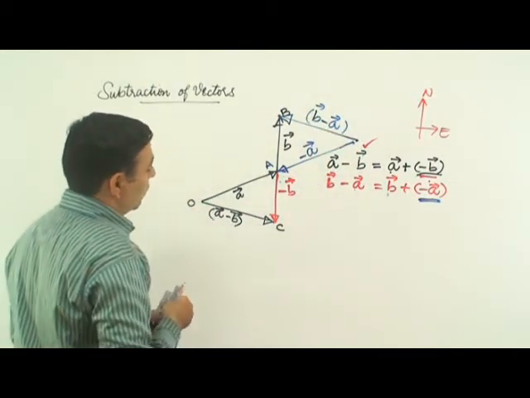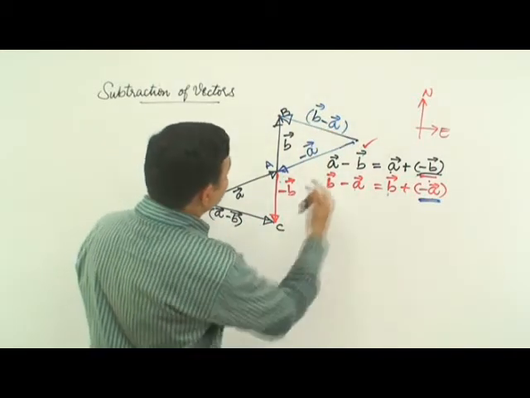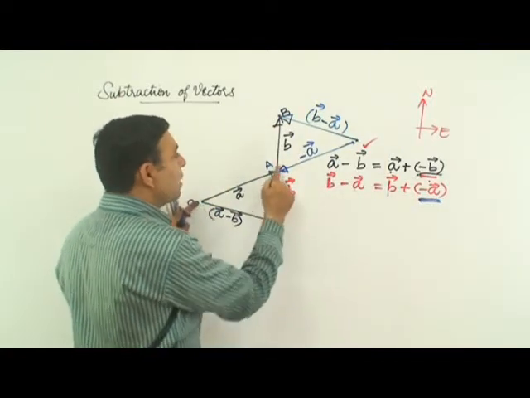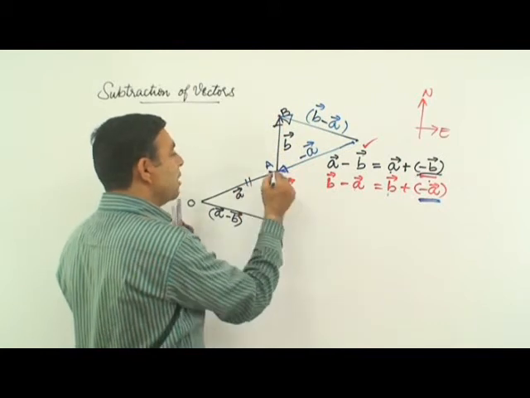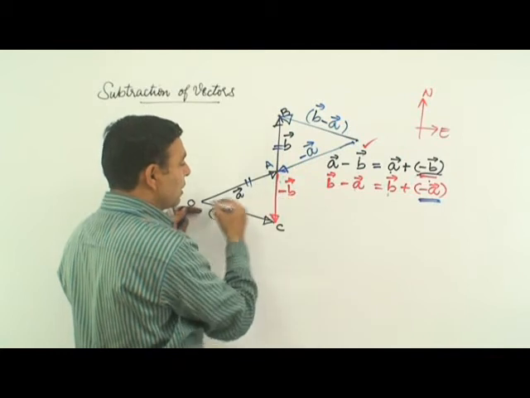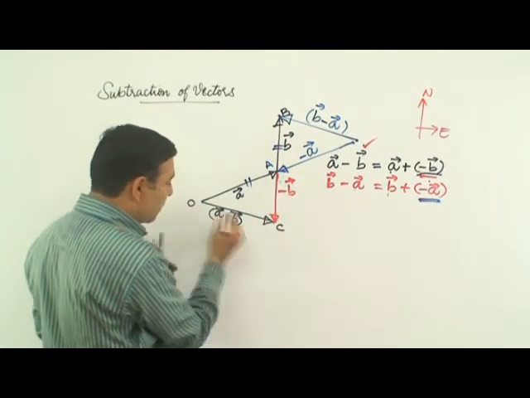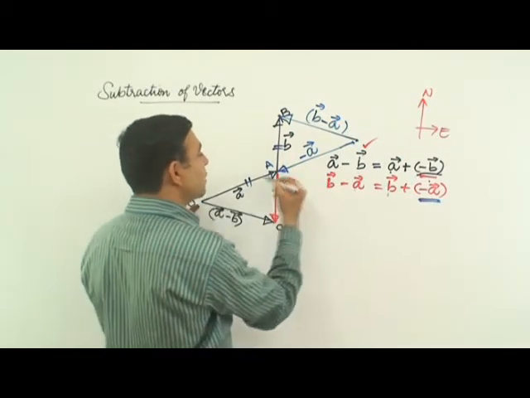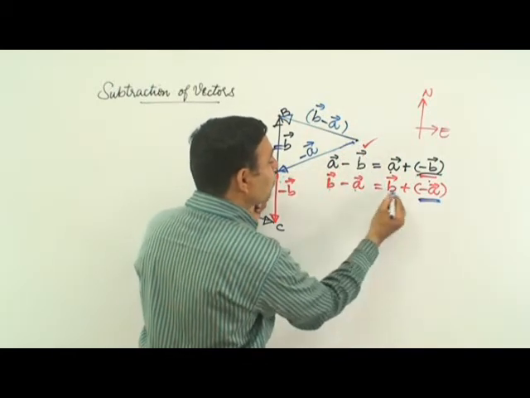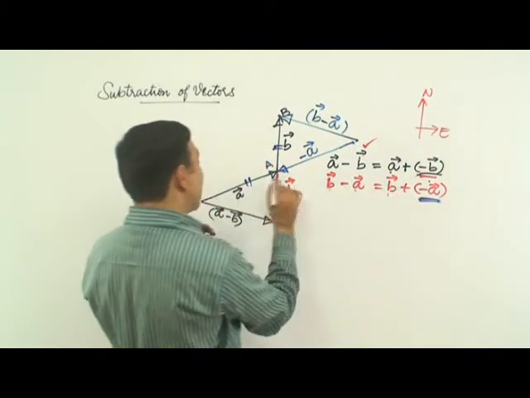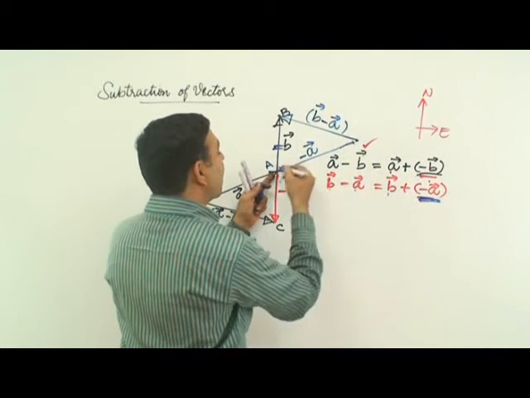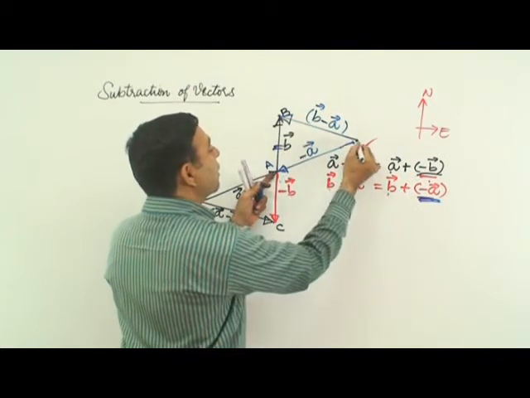This is a minus b, this is b minus a, fine. A and b, this is vector a, this is vector b. A minus b, tail head, head tail. So this becomes a minus b. This is a, this is minus a. If I need b minus a, it will be nothing but b plus of minus a. So this is a, this is minus a. This minus a, I need to add it to b. Tail head, resultant head tail. So this is b minus a, fine.